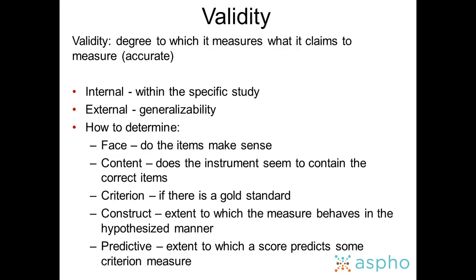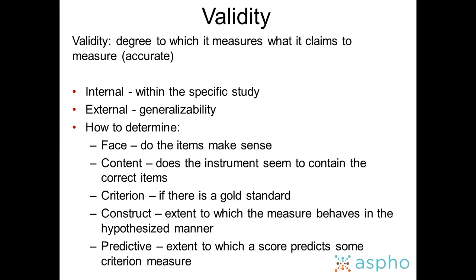So validity, as opposed to reliability, asks the question of, does your measure actually work? Does it measure what it's supposed to measure, or is it accurate? There are multiple ways to look at validity. There's internal validity. So the internal validity relates to, is my study finding correct? Do I have biases within my study that would make my conclusions wrong? External validity says, okay, I am now happy with my study findings, but is that generalizable outside of my study? And it really relates to generalizability.